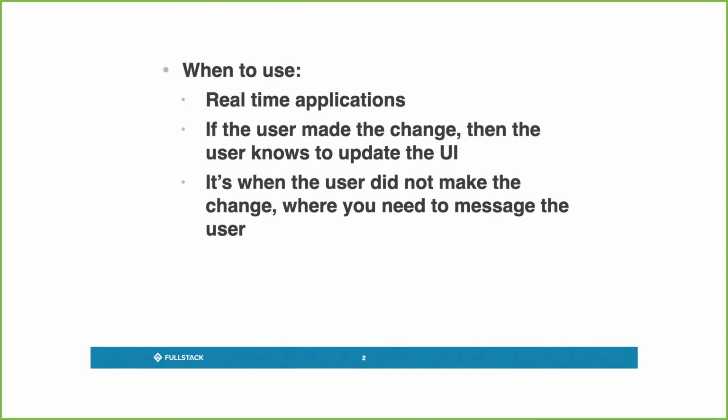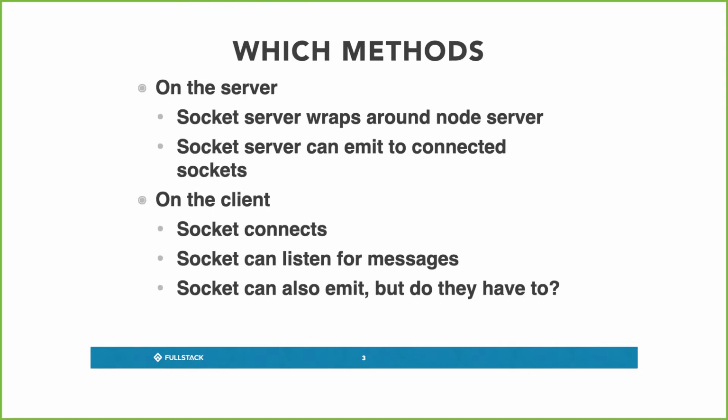So we're using a library here called Socket.io, and let's just talk a little bit about the different ends of this, meaning the server and the client. From a server perspective, the socket server wraps around the node server. A request goes into node, says to node, I want to upgrade this to a socket, and then you have this two-way connection. Really, the most important thing is that the socket has the ability to emit to other sockets. I could always make the case too that the socket could also listen for changes as well.